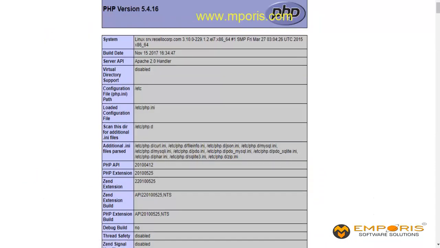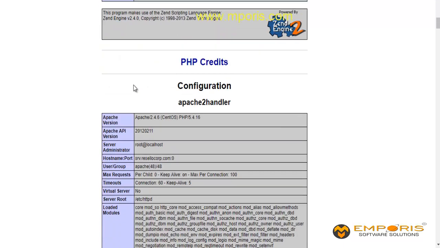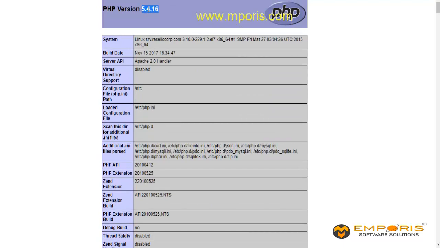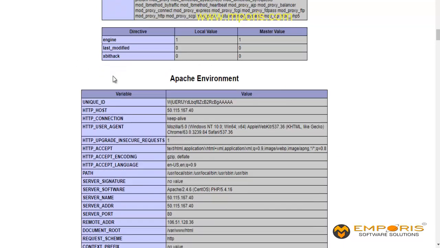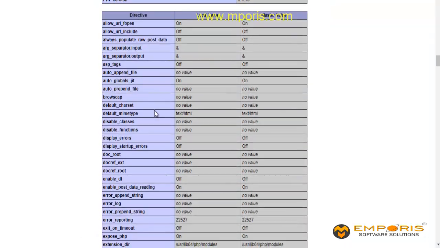You can see that we have installed the PHP 5.4 version, and as of now PHP 7 is available, so we need to update PHP 5.4 to PHP 7. But if you have any application which requires PHP 5.4, you can proceed with this and do the other installations whatever you require.